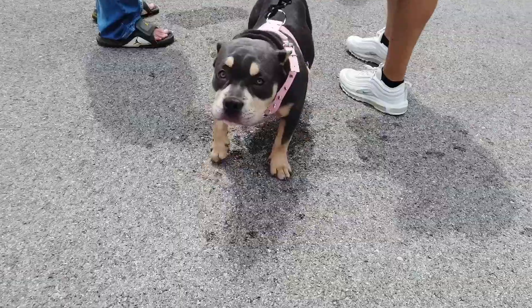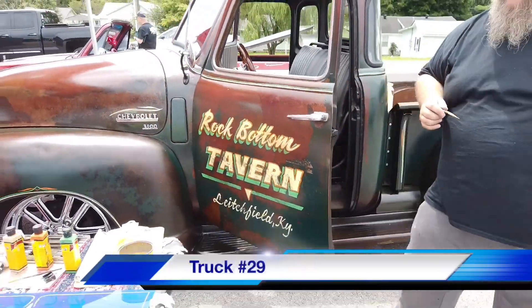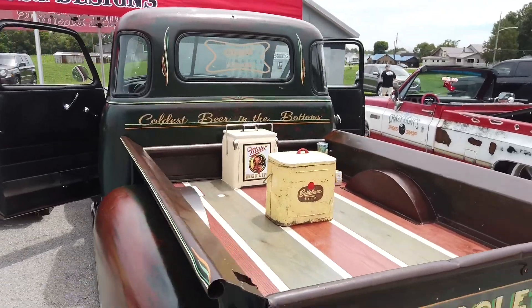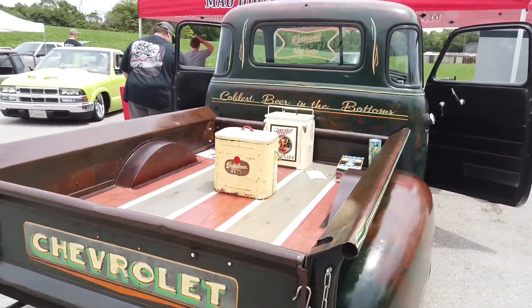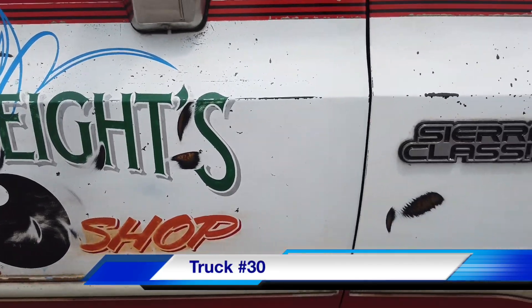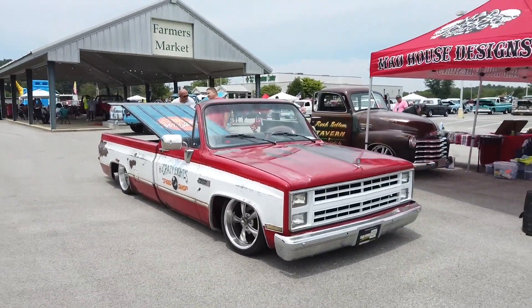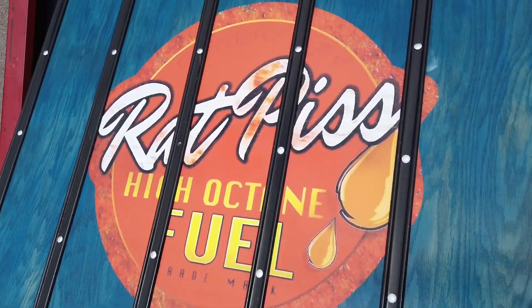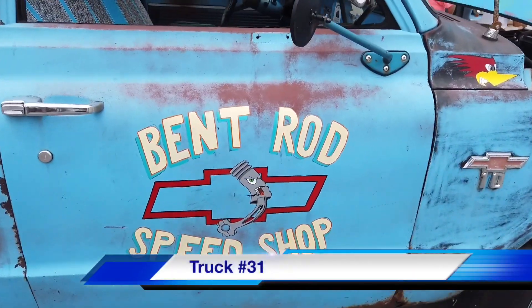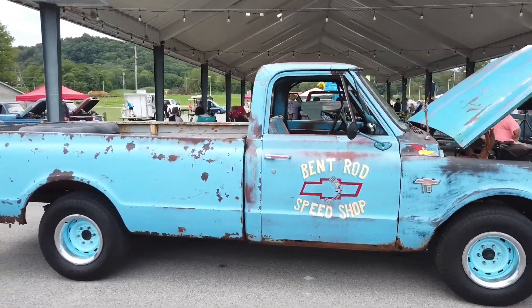This dog is awesome — and you gotta have an awesome dog when you have all these awesome trucks. We're now at number twenty-nine and this truck's hitting rock bottom. This old Chevy features an awesome Rock Bottom Tavern logo and some cool paint work — it says they've got the coldest beers in the bottoms. Now we're gonna get a little crazy with number thirty and go topless — I mean the truck is a convertible. This Chevy Sierra also features some cool graphics on the back. We're now at number thirty-one and this shop truck is the epitome of shop truck.